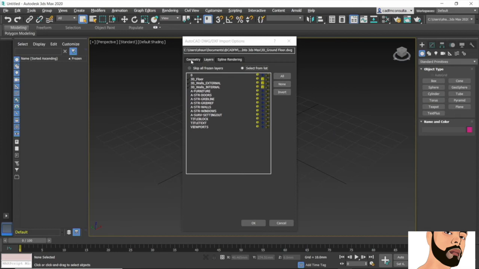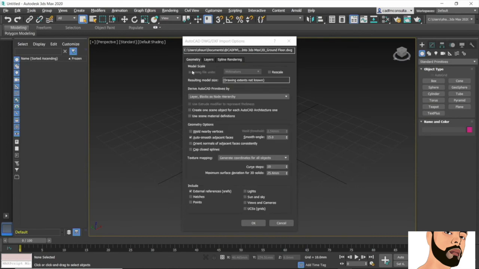So, Geometry tab up here at the top. Model Scale, millimeters, we don't need to rescale. Resulting model size, drawing extents at the moment not known. Derive AutoCAD primitives by layer with blocks as node hierarchy. None of these boxes need to be ticked. Everything else you can leave as is. All of those boxes there, just leave at default settings.